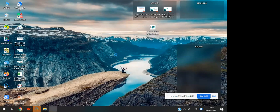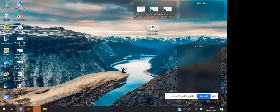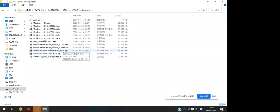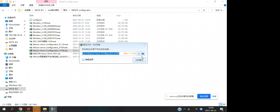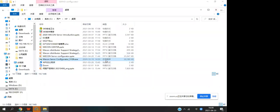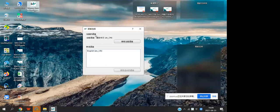When you open this software for the first time, a window will pop up to select the language. You can select a language from here. Because my system language is Chinese, it shows Chinese. But if your system language is English, it will show the English window. And we can select the language from here.